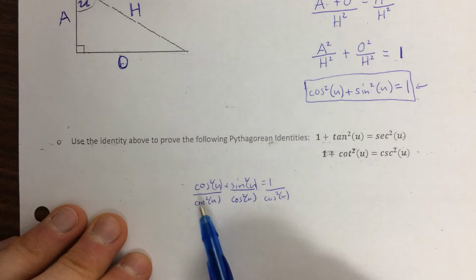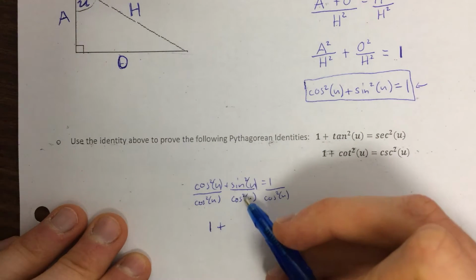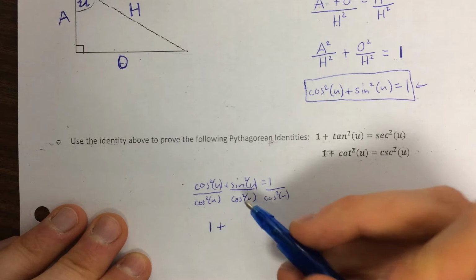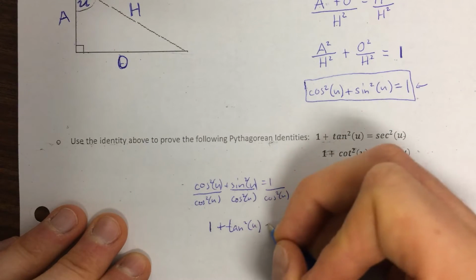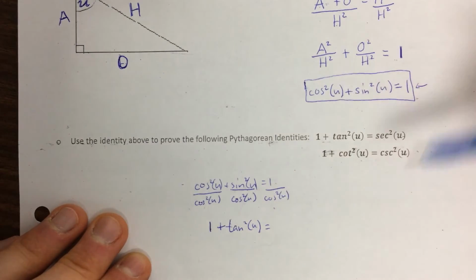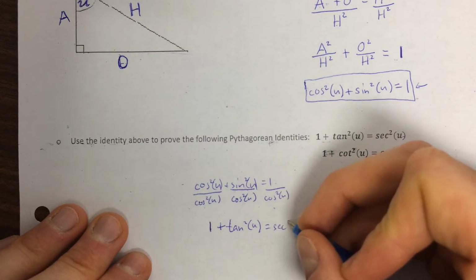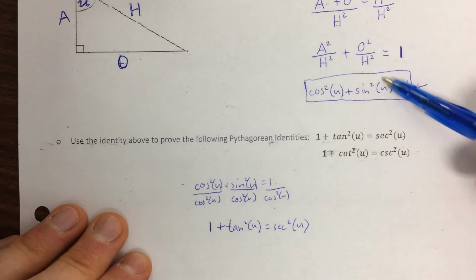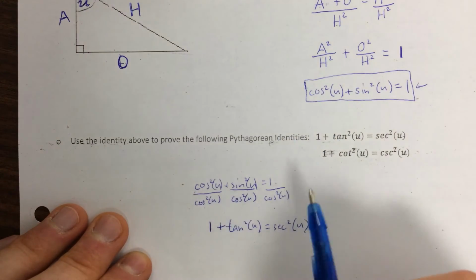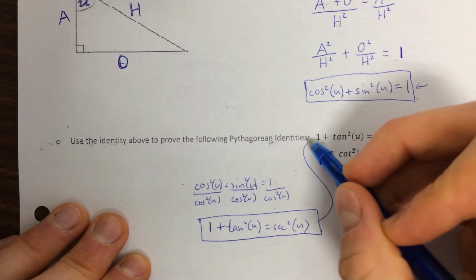Well, cosine divided by cosine, that's just 1. Sine divided by cosine, hopefully we know that sine divided by cosine is tangent, but it's squared: tangent squared u. And 1 over cosine, if you refer back to the top at the reciprocal identities, 1 over cosine would be secant squared u. And so what we can do is take this identity, divide everything by cosine squared, and we end up with this identity, which is there.